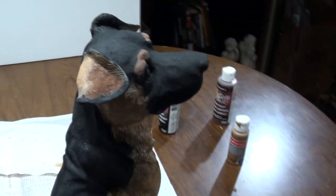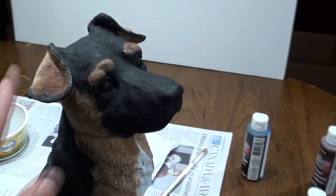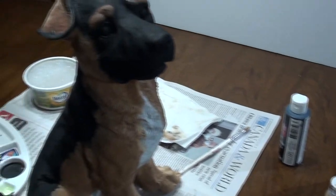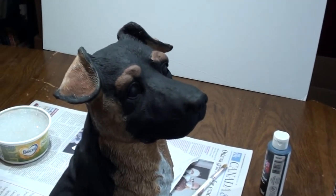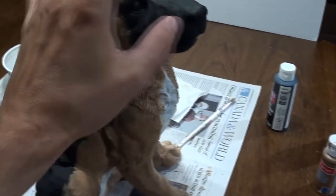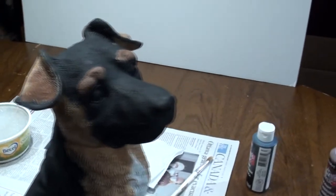So you can see it looks pretty good, eh? Mind you, this is just the base coat. So I'm gonna do the white, and I'm gonna do another layer. You don't want to do just one coat, you want to do a few coats. So after I'm done the white, I'm gonna do a second coat.